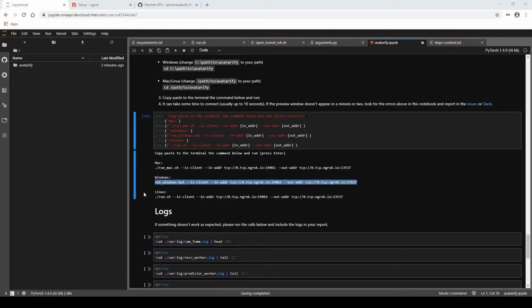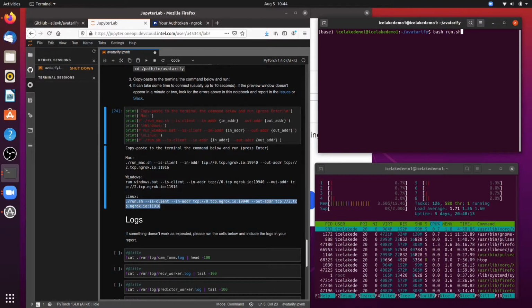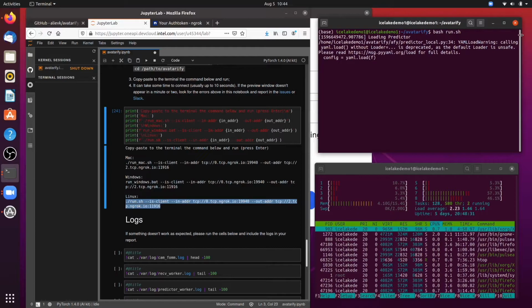The next steps assume you already installed avatarify on your local system by following the instructions from the open source community project linked in the reference page. All right, so the next step we're going to show is running the local inference on a 10th gen Core i7 thin and light notebook. And we're going to run the application just running off the local CPU, no remote workers set up yet. It's already configured, but we'll do that in just a second, so we can compare the difference.